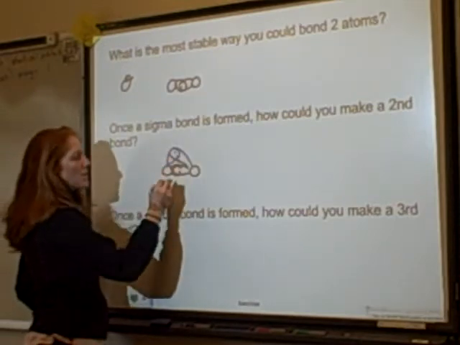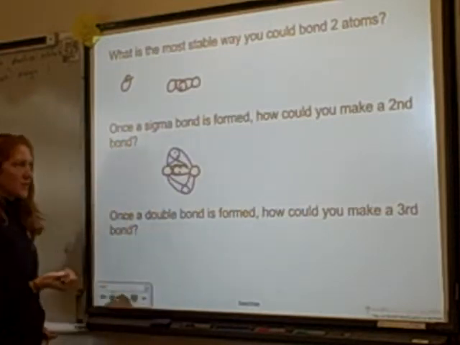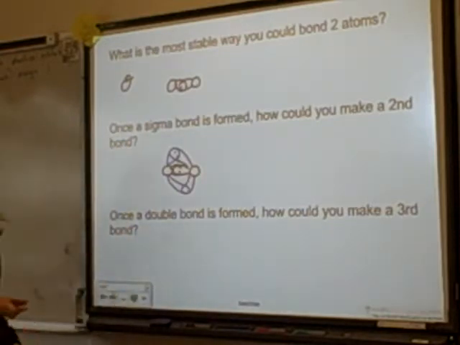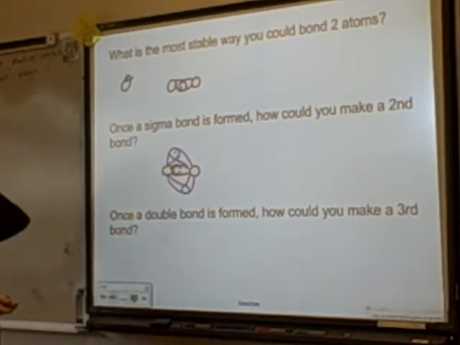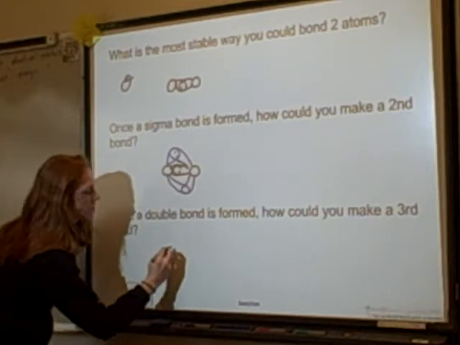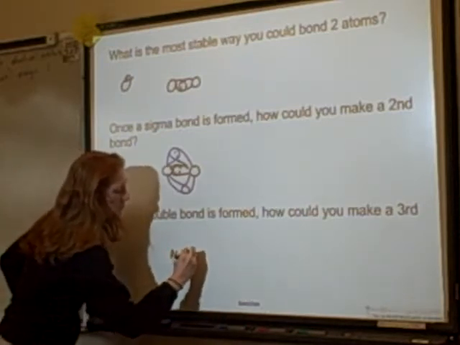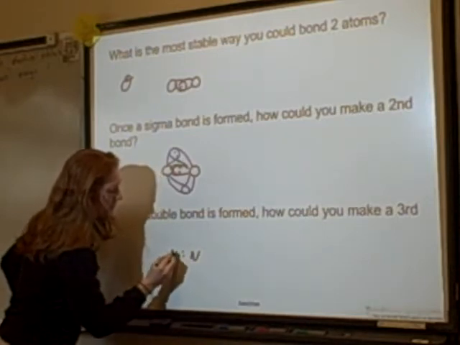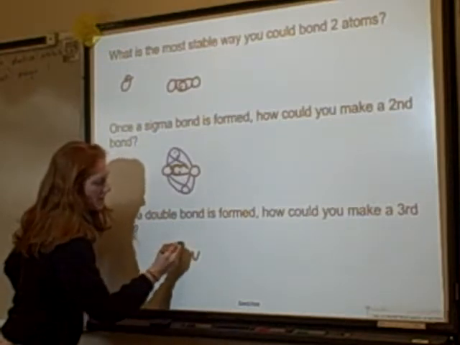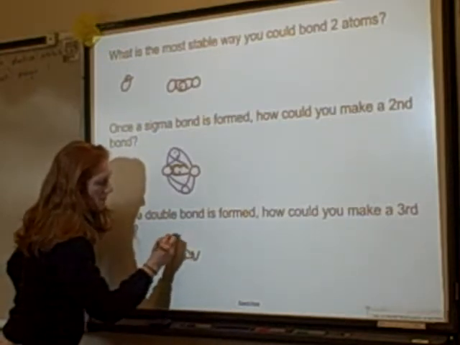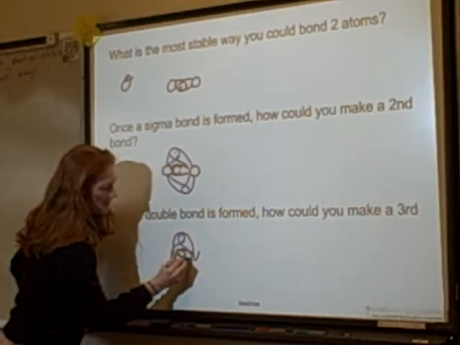There's actually going to be bonding and anti-bonding underneath. So one pi bond actually has two lobes, but if you just remember, it's going to be outside of the axis. That's good. And once you have a double bond, if you're going to form a triple bond, so maybe I'll change this to nitrogen. So if I had nitrogen, which forms a triple bond, you'd have your direct overlap first. So from here and from here. Then you have your indirect pi, so something above and below. And then 180 degrees over here, we're going to have that anti-bonding lobe.